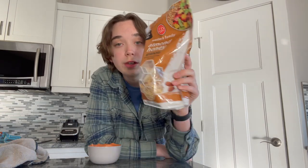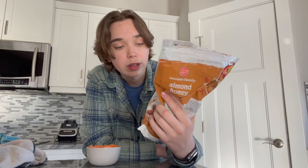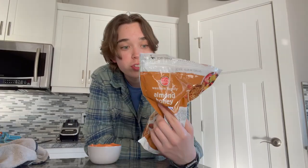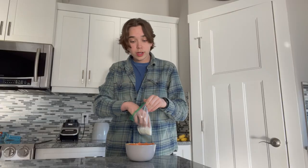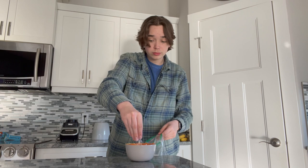Okay, next item is granola. This is the best granola ever. I live, love, eat, sleep, breathe this granola. It's just the Western Family Honey Almond granola. I think you can get this everywhere. It might just be Canada, but this is the best granola ever. And if you're feeling fancy, you could add some coconut. I'm feeling kind of fancy today, so that's what I'm gonna do.